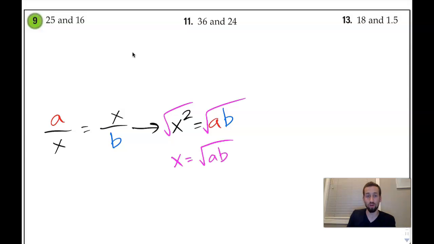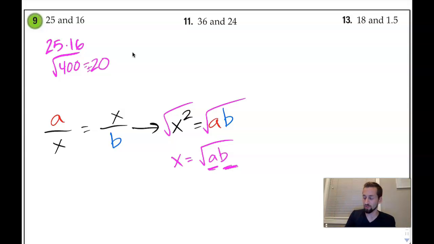So all we're going to do on all these problems is we would just multiply like 25 times 16 together. That would actually give us 400, and we square root that. So I'm taking my two numbers like a and b and multiplying them together, and I find the square root, which in this case is 20. Okay. We're going to focus on just the positive value, right? You could have a plus or minus there. We're only focusing on, for geometry, the positive value.